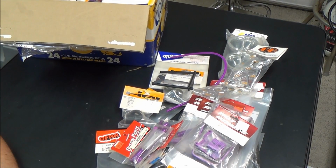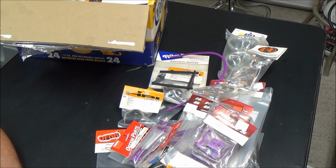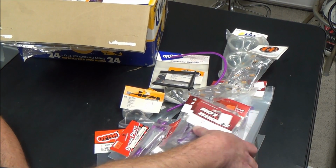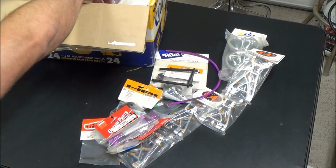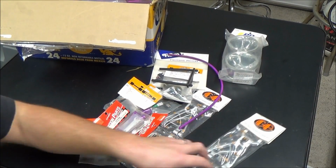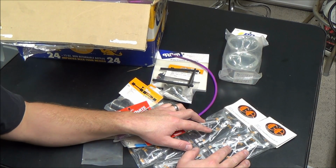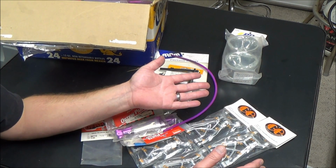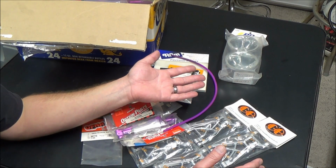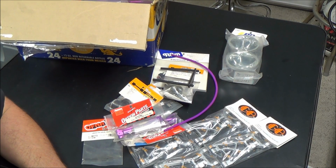Actually, what I might do is, I believe the Spectrum DX4C that we all got with our Baja Rays, I think there's profiles on there, so I think you can switch from receiver to receiver. I'll read up more on that. And if that's the case, I already have an extra receiver for that, because your truck came with one, and if you just bought the combo, it came with the other. So I'll just put the receiver inside of this Blitz, and then boom, I got digital and multi-channel whatever, so I don't have to worry about the crystals and all that crap.